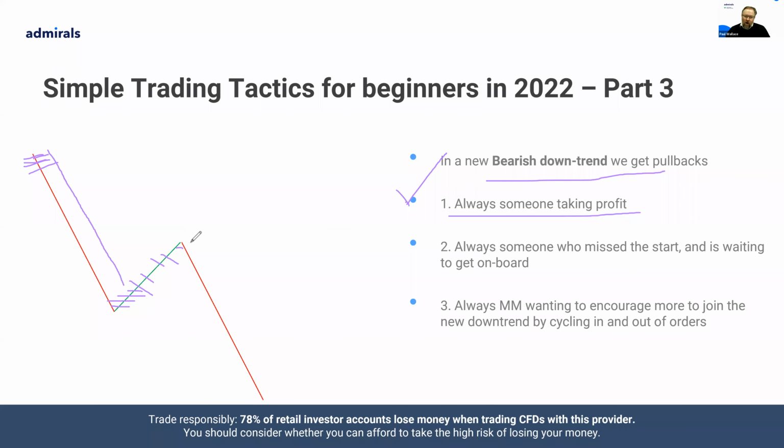So when you are trading a trend, when you are seeing price move like that, you shouldn't really fear a pullback. In many ways, it's healthy within a trend, okay? It's healthy because invariably it's getting the people who are not committed to the trend out, and getting that surge of people who've been sat on the sidelines, who missed the start for whatever reason, who are looking to sell because they believe this is a new trend and they're looking to get on board.